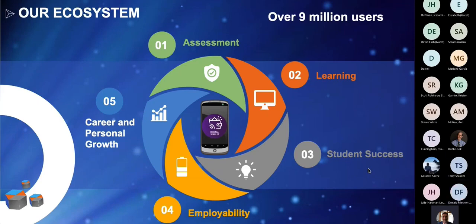So again, the Territorium ecosystem is based on a series of functionalities that we have put together to help institutions and students capture competencies and skills during the learning journey.